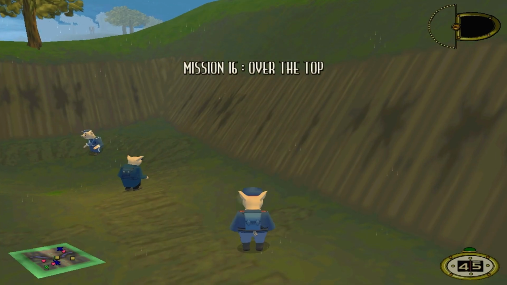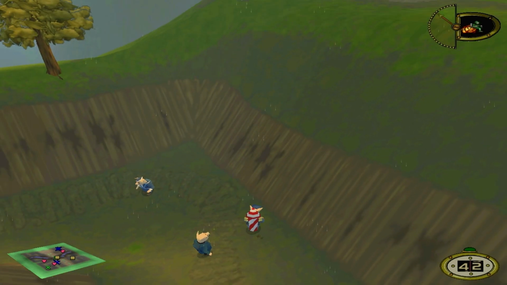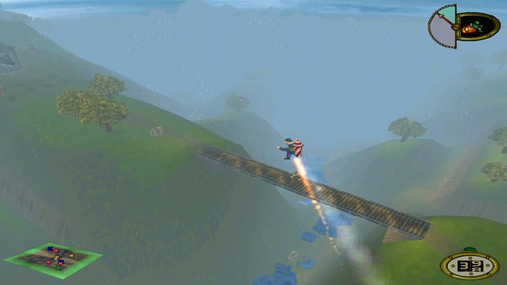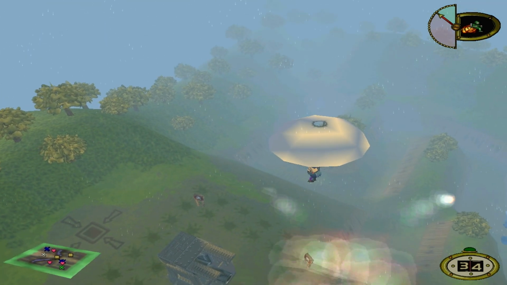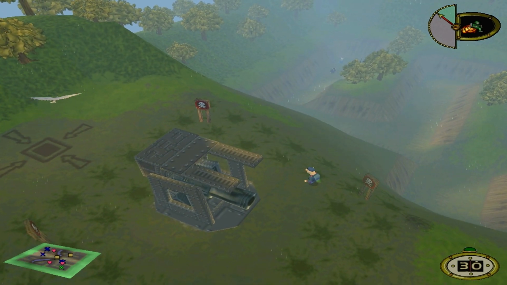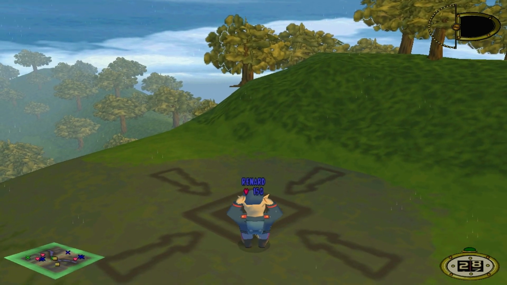Welcome back to mission 16, Over the Top, where we progress on to the objective of taking down 2 artilleries. The cool thing about it though is that you are able to access a super TNT which can destroy the artillery in one go. But why would you do that? You've got 2 perfectly good artillery sitting there. Why not use them to take on the enemy that you're facing?